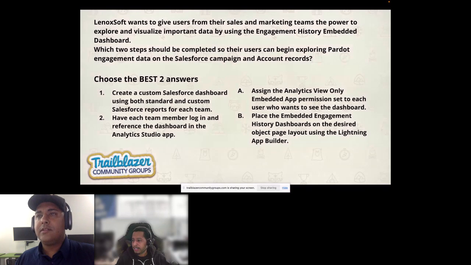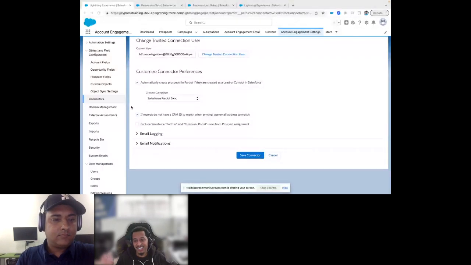And Kathy says she doesn't see the connector in setup. Is that due to my permission? I have admin role in Sales Cloud. So just because you have an admin role in Sales Cloud doesn't necessarily mean you have admin rights in Pardot. So that goes back to that mapping we just showed you. So if your Salesforce administrator profile is mapped to an admin role in Pardot, you should. But the connector is not in setup. Your connector is under the account engagement settings tab, formerly known as the Pardot settings tab.